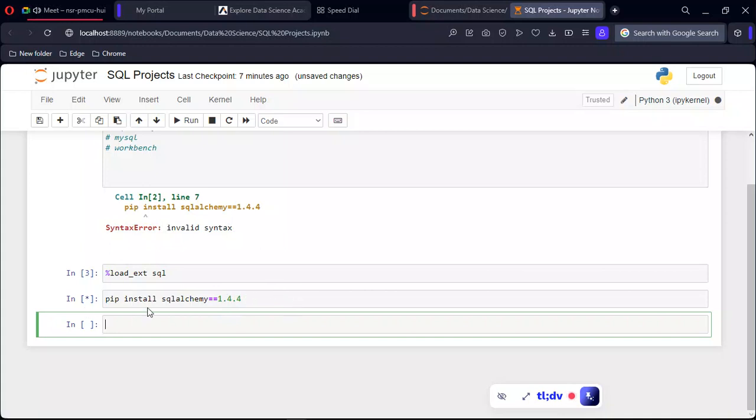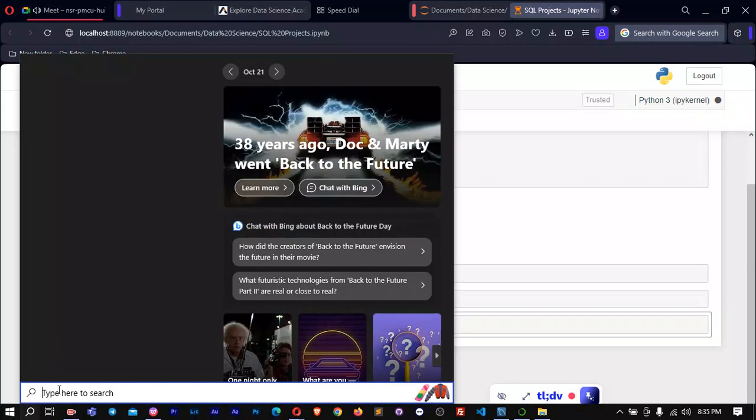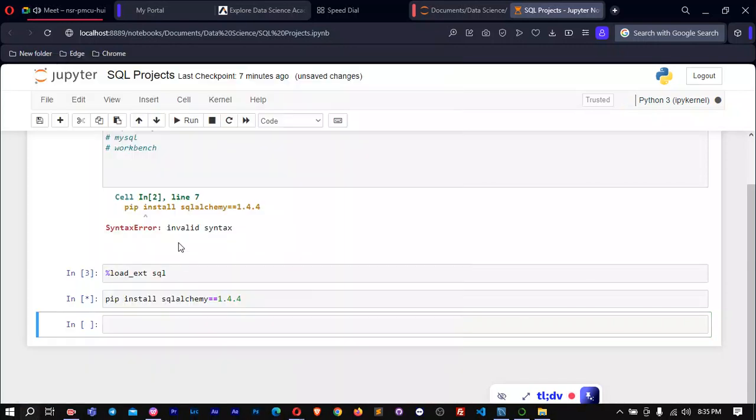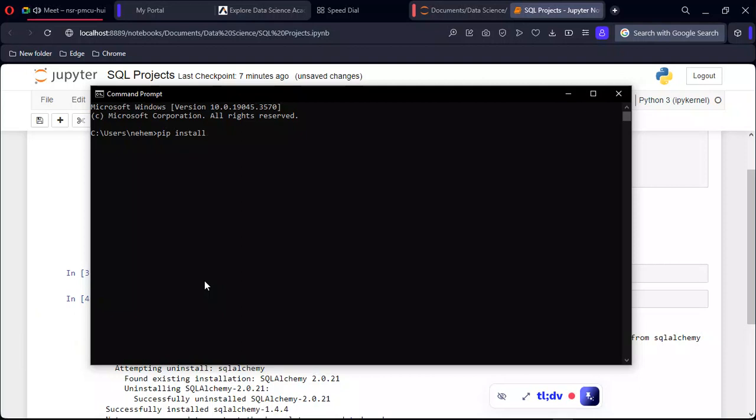Now remember, when you run this on the main system, on the command line tool, it will install on the operating system. When you just type pip install SQLAlchemy, this one will install system wide, but this one will install in the virtual environment.